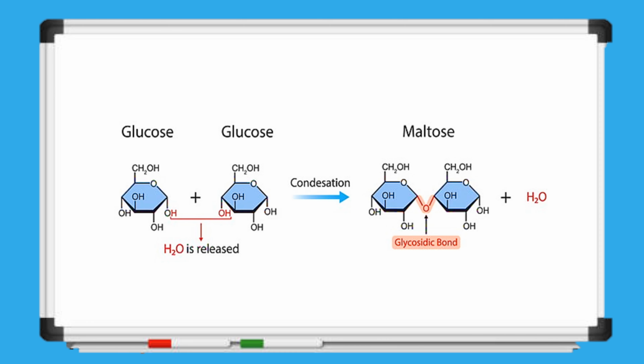Here, the diagram shows how maltose, a disaccharide, is formed by joining two glucose molecules, which are monosaccharides, through a process called a condensation reaction. First, two separate glucose units are shown on the left side. In this reaction, one glucose loses a whole hydroxyl group and the other loses a hydrogen atom from its hydroxyl group. Then these two parts combine to form a molecule of water, which is released during the process, as shown in the diagram. After the water is removed, the remaining parts of the glucose molecules join together through a new bond called the glycosidic bond, as marked in red in the diagram. This bond links the two glucose units, forming maltose. In short, the diagram explains how two simple sugars combine by losing water to create a more complex sugar, maltose, connected by a glycosidic bond.